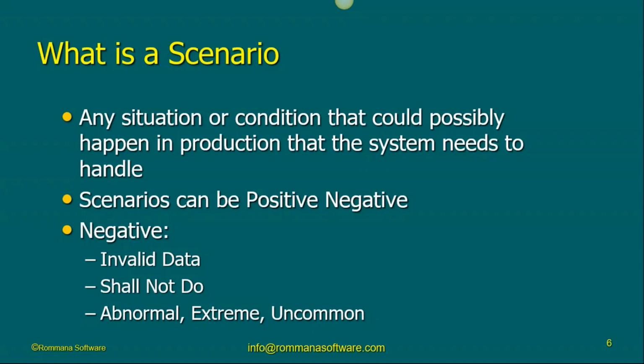For a given system that's reasonably complex, input can come from files, from other systems, or from sensors. And if we have not analyzed all the data coming into the system and accounted for invalid data and how the system must handle it, that's a major source of defects as well. So something to keep in mind, even if you're not going to use scenario-based development and testing, in whatever process you're using, I want you to focus so much on the negative behavior characterized by these three types.